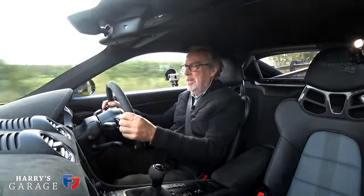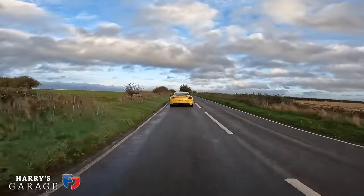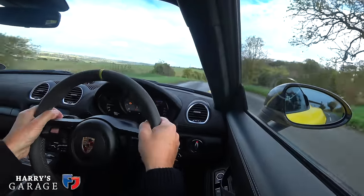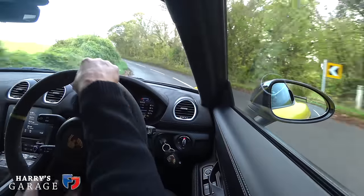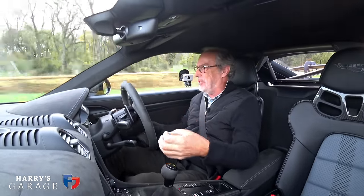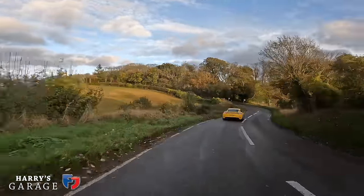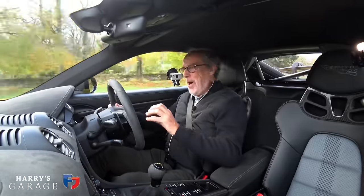It is uncompromised, but that's part of its appeal. Moving to likes: number one — it exists. We never thought the GT department would get their hands on a Cayman, but they did and boy have they gone wild. We've now got an engine light come on — not quite sure why, maybe didn't like all that scrabbling. These are rubbish conditions; I can feel the front washing out. It's a shame I can't really hook it up, because the engine is the superstar of this car. I have driven it in the dry and down these roads — it's unreal. Just a purity of controls, like the GT3 Touring, glorious on the right road.